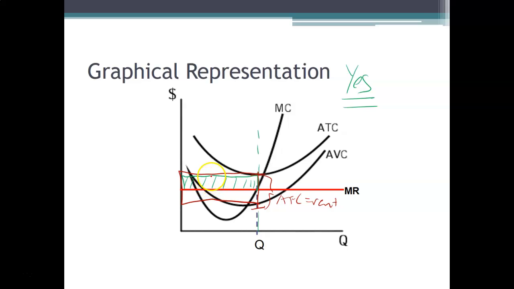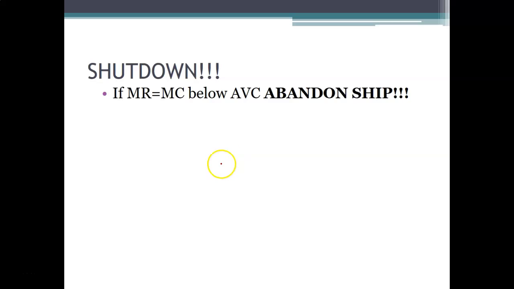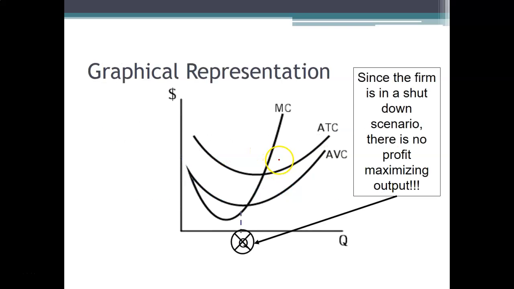Long run, later on. Last one is shut down. Again, graphically, you're going to shut down when your price is below your average variable cost curve. For this reason, my marginal cost curve works as my supply curve, mostly. But anywhere below my average variable cost curve doesn't occur. So right here on up will become our eventual supply curve. So no, you would not operate there.